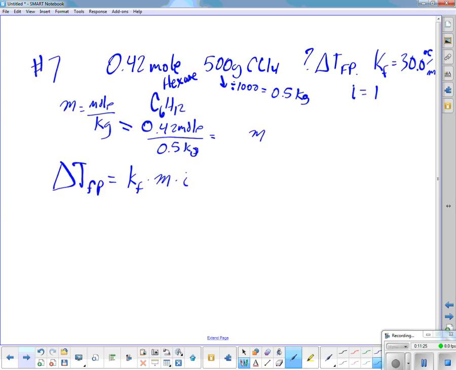Any other questions? Now, this one would not be 0 minus something, because this is actually carbon tetrachloride, which is a carcinogen that they used to use a lot to dissolve organics in, but then they found it was a very high carcinogen. So its freezing point is not 0, it's different. I'd have to take its normal freezing point temperature minus the change in freezing point to get its new freezing point. The 0 just works for water, and the 100 just works for water. Okay, does that make sense?